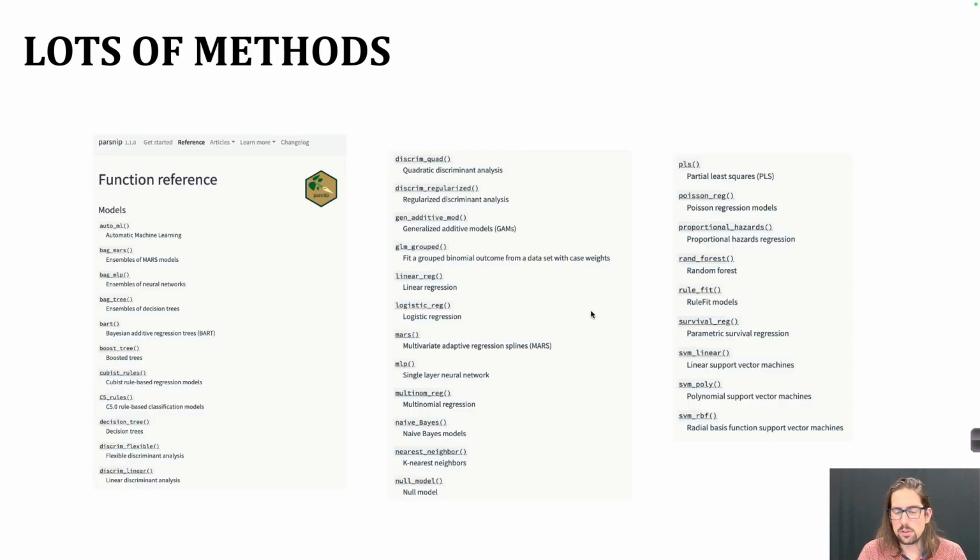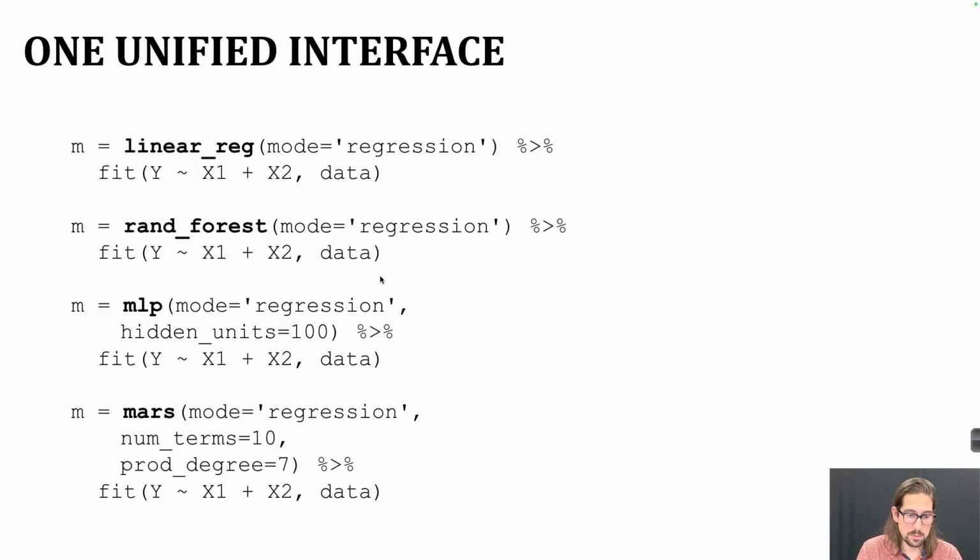All of these methods you can use, and at this point, I would say, machine learning is a commodity. If you don't know how to do any of this stuff, or you don't know how to combine them, ChatGPT can do this stuff for you. Your job is to understand how to use them and interpret them, not necessarily how they work. So you don't have to be intimidated. Like I said, one unified interface.